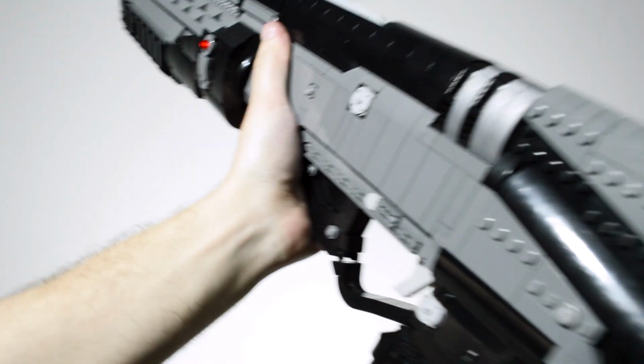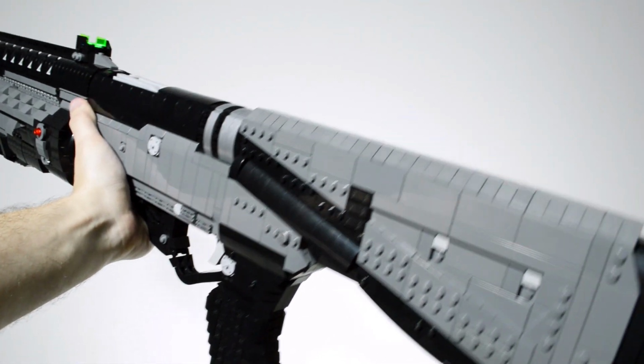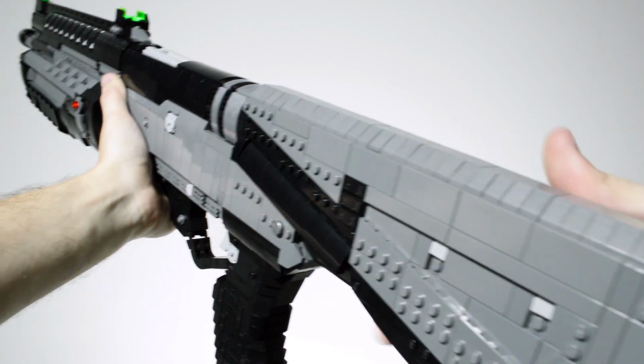The final part built was the stock and the cheek rest. It's incredibly solid. Like, you can hold the whole build by it.